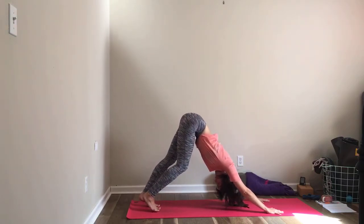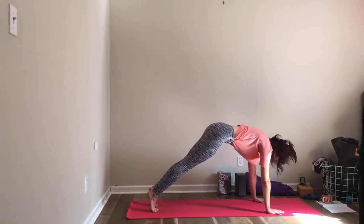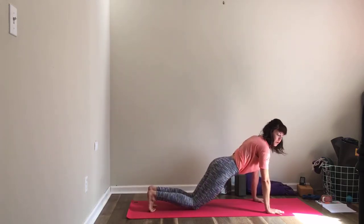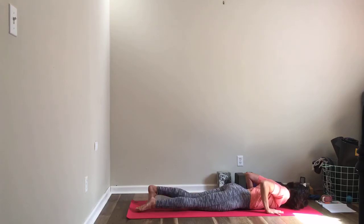Your table or your downward facing dog, you'll make your way to plank, bringing your shoulders over the wrists. If you came from your table, you'll have to walk your hands a little further in front of you, sliding your shoulders over the wrists. You could keep the knees up or down or adjust. Tuck the elbows in and lower yourself all the way down to the floor, untucking your toes.